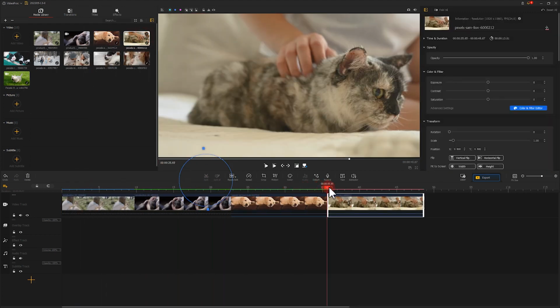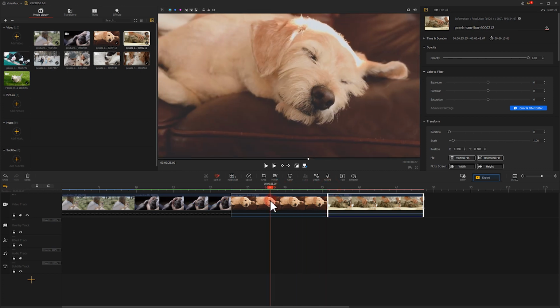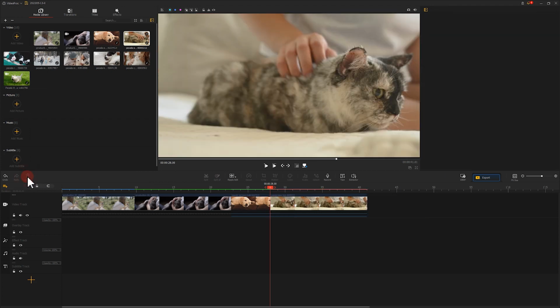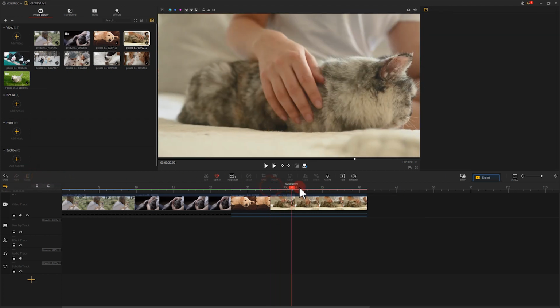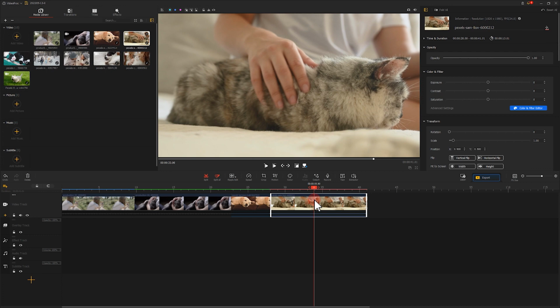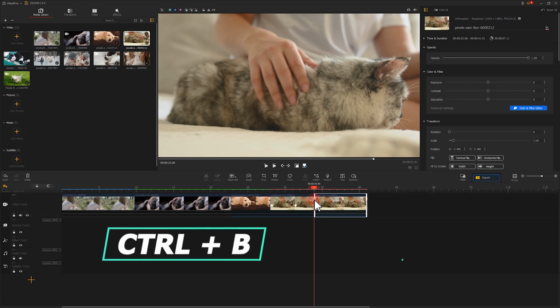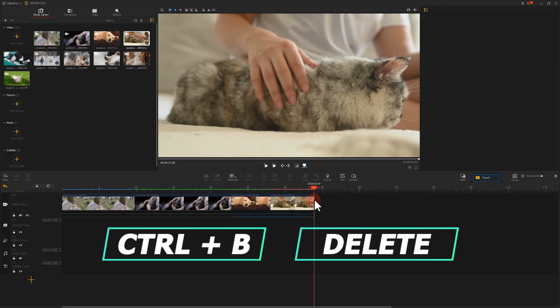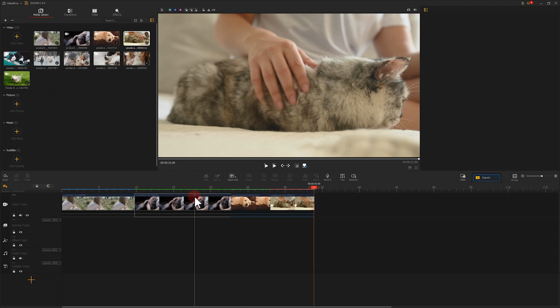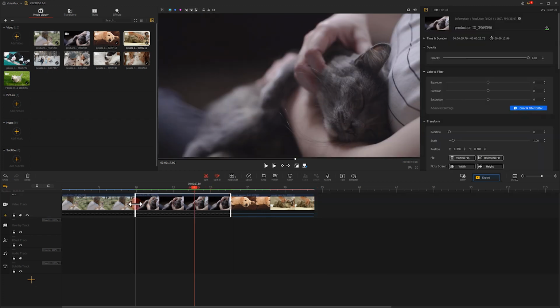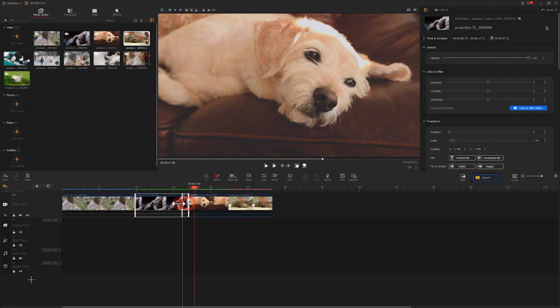Then, click here to split the video or use the shortcut keys. Or you can just select a clip and drag the ends to adjust the length of the clip, like this.